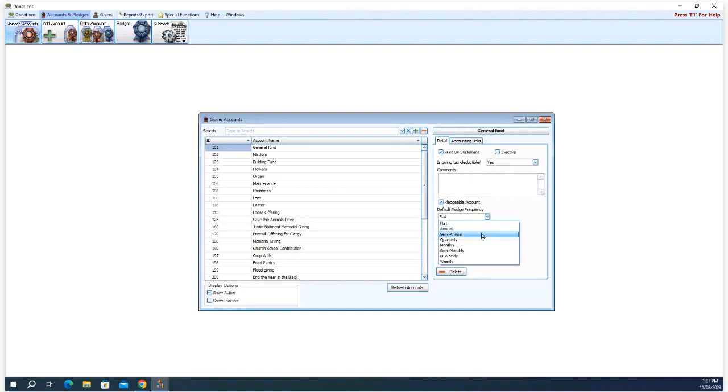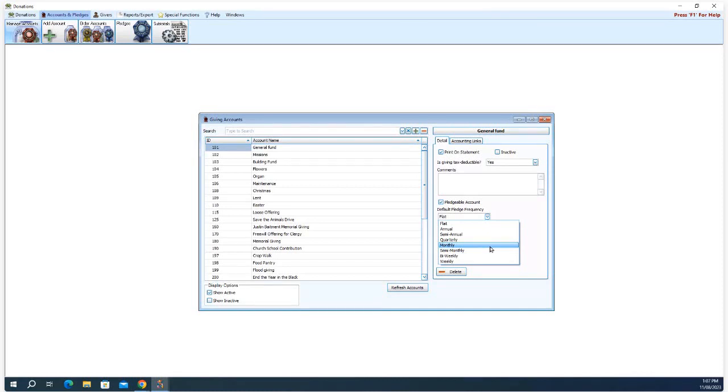Okay, so whether I run their donation statement date range for 1 quarter or whether I run it for 3 quarters, that pledge amount on their donation statement is always going to show $10,000. Okay, if you use one of these other frequencies down here, the pledge amount will be calculated out based on your date range that you choose. So if you do a monthly pledger and your date range for your statements is through the 2nd quarter, then that's going to calculate your pledge for 6 months or through that 2nd quarter. Okay?